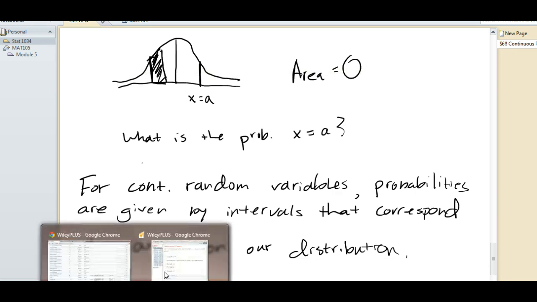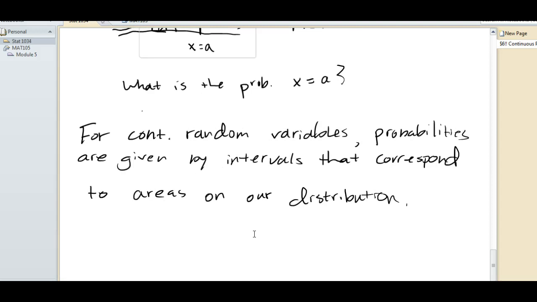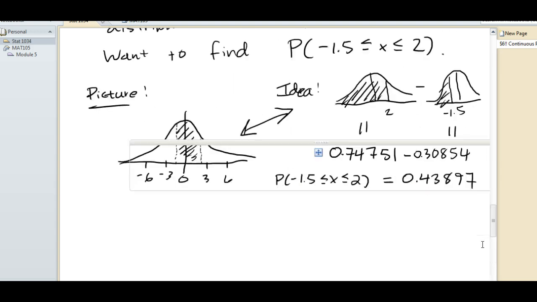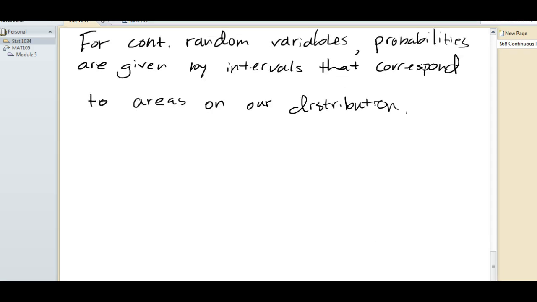All right, let's go back. That's what happens for a single value. I noticed that when I was looking at the homework problems, I couldn't do it without actually previewing the answer. So I'm just going to let you know that for the first few questions, we're going to be doing these sorts of area arguments with the normal distribution. If you have any problems, just let me know. They're basically the same thing. We're always going to be able to figure out a certain area from the left up to any value. And then what we're going to do is just use that calculator.